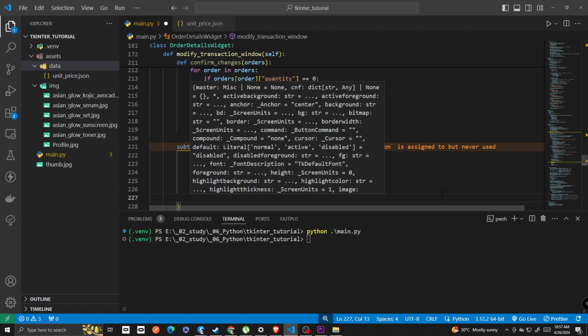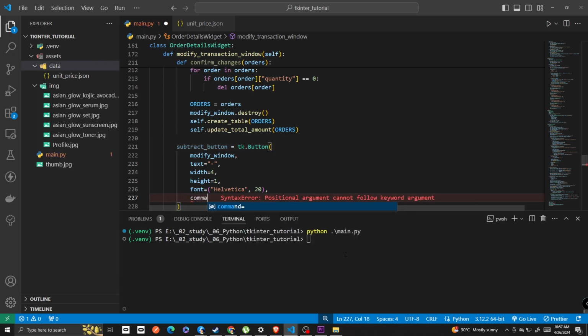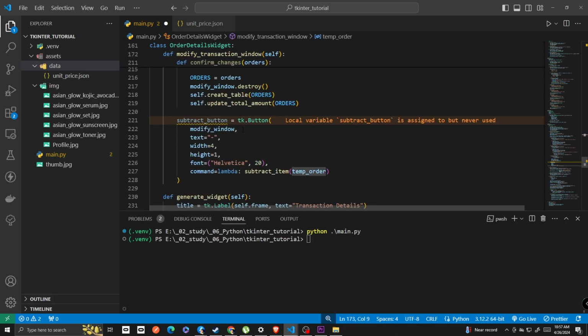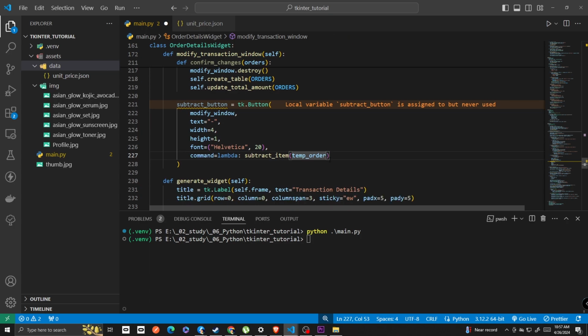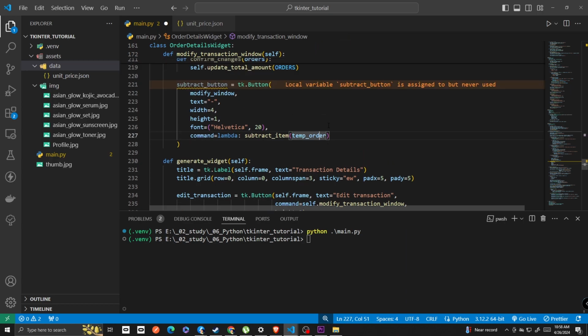Then, same as before, we're gonna pass the function, but we're not gonna invoke it. Yeah, command equals lambda: subtract_item(orders, temp_orders, temp_order).